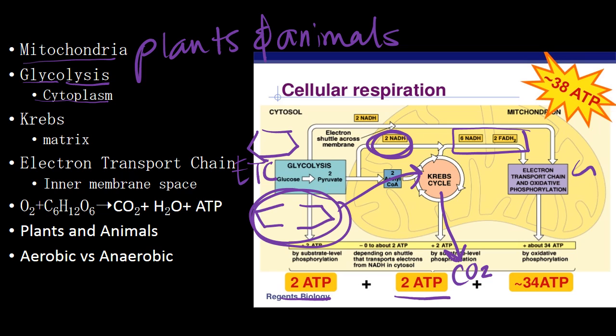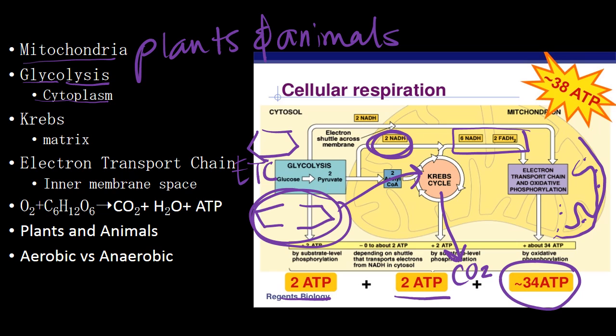So this that I'm drawing right now, this is going to be the inner membrane, and then the solid outer line is my outer membrane. So in this space right here where I'm putting dots, that's where this process is actually happening, okay? What are we doing in this process? We're taking those electron carriers and we're removing the hydrogens. When we move those hydrogens across the membrane, it produces ATP. I make 34 ATP out of electron transport chain.